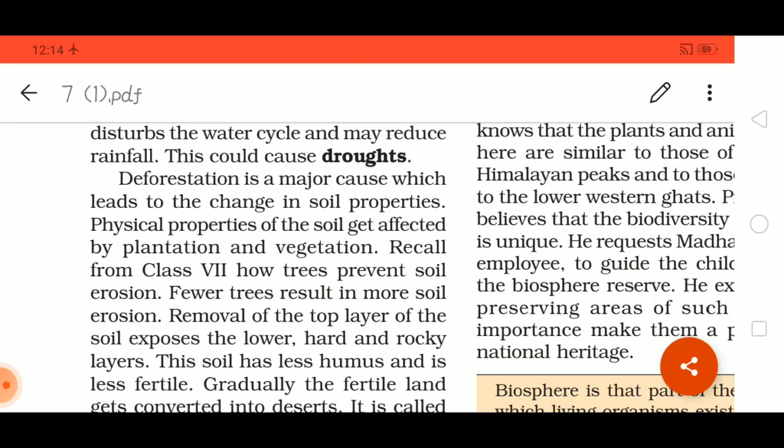So today let us learn about the second consequence, that is desertification. Take page number 78, first half, second paragraph. Desertification means fertile land is getting changed into unfertile land. Can you grow any plant in a desert? No, it is not possible. Likewise, changing of fertile land to infertile land is what? Desertification.